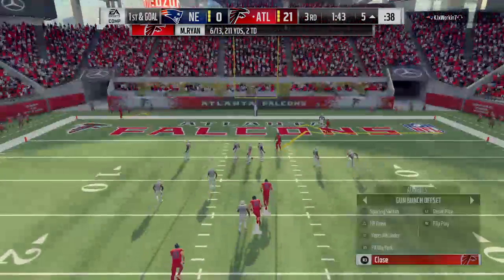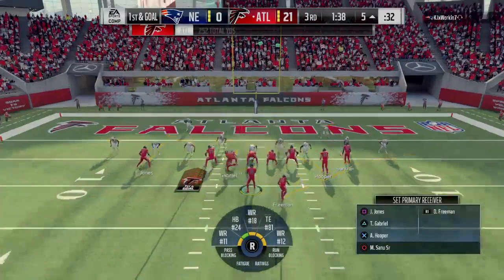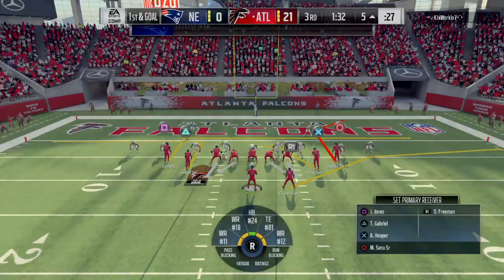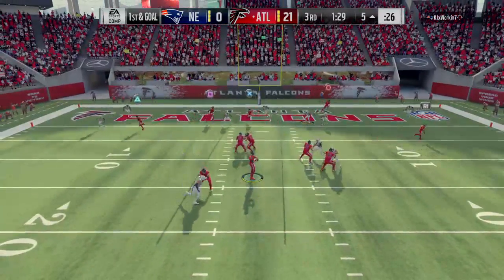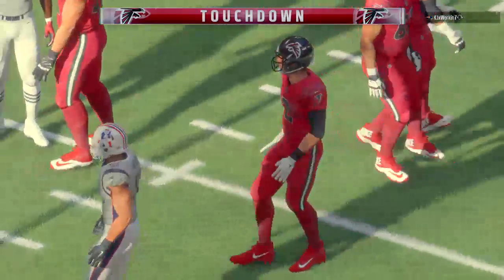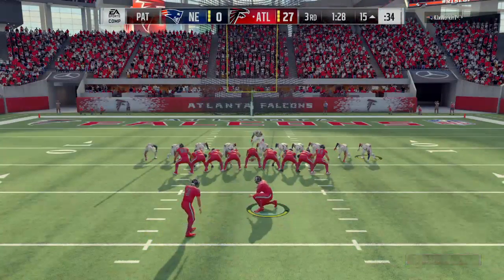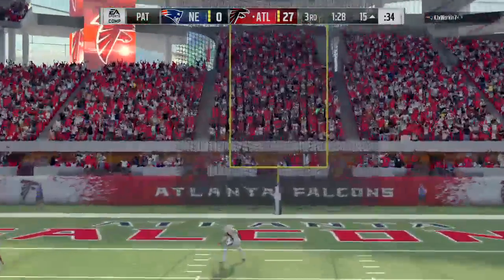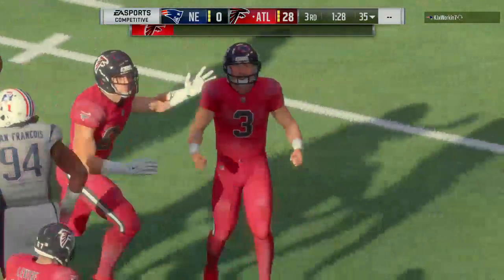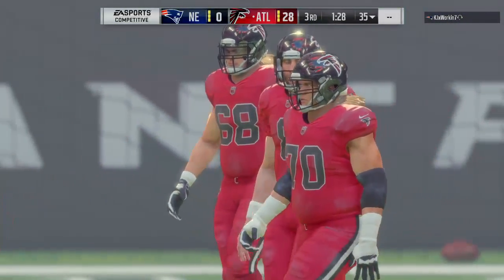That is caught at the 7. 19 yards on the pickup there, and now they'll have it first and goal. Throwing again, Ryan. And he is into the end zone for a Falcon touchdown. Julio Jones, a 5-yard touchdown. And the Falcons will add on to their lead. You know, in golf, they often talk about playing the course and not worrying about what the other players are doing, what their scores are. That's essentially what we're seeing from this offense. They're just having fun and doing what they feel like doing today.